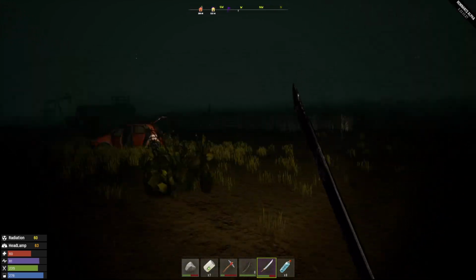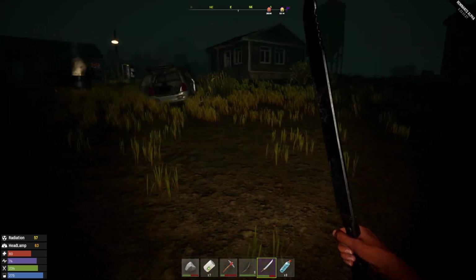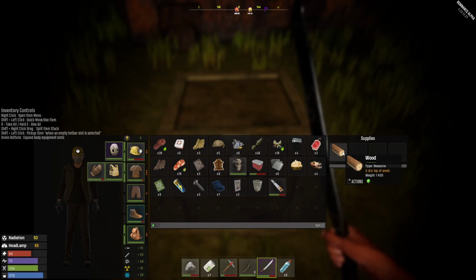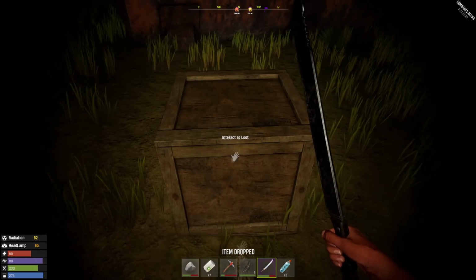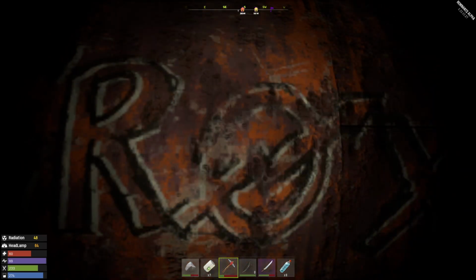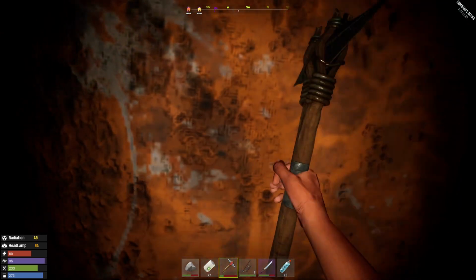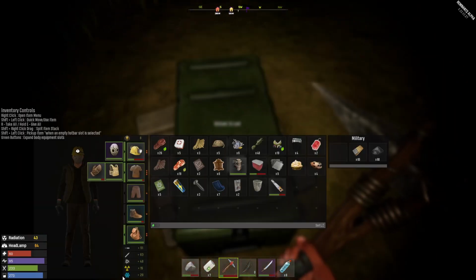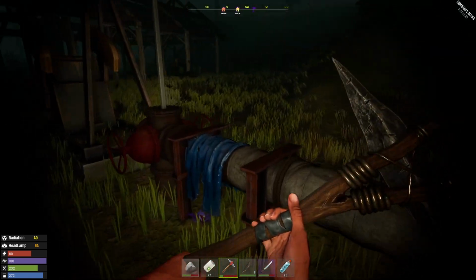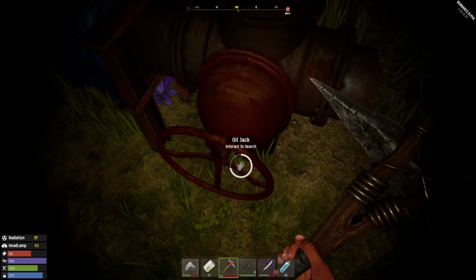Radiation, go away. There's a box over here somewhere. There it is. Let's go ahead and scrap that for wood. I got plenty of wood. That doesn't give me anything. What about this one? No. Gunpowder and bullets. Those I will leave. I think this one does give me something. A little gas fuel.